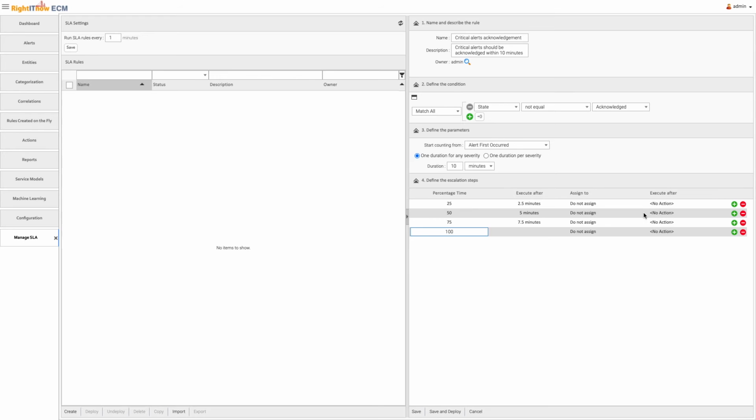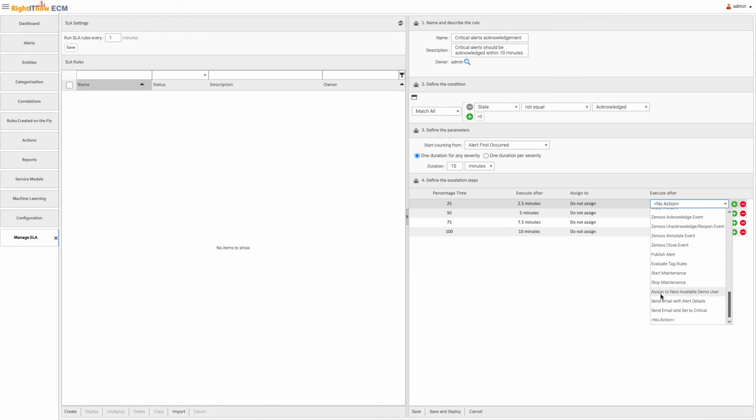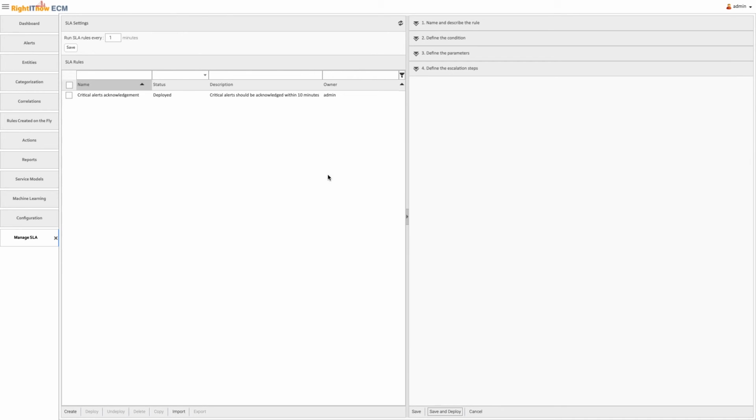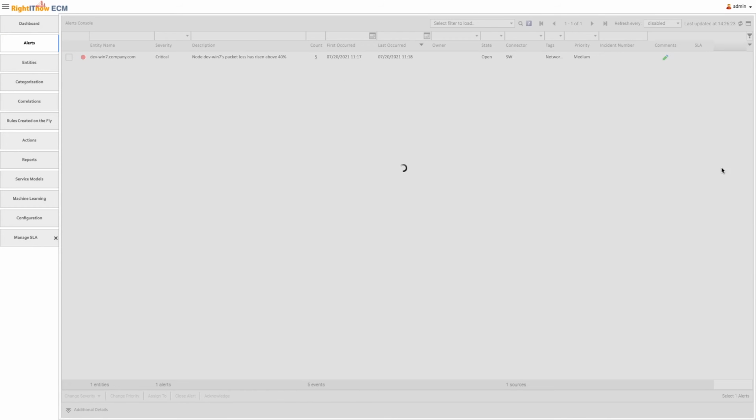We can also use the SLA rule to automatically assign any such alert to the next available user in a predefined escalation call order, thus giving the operators a chance to acknowledge an alert before the SLA is breached.